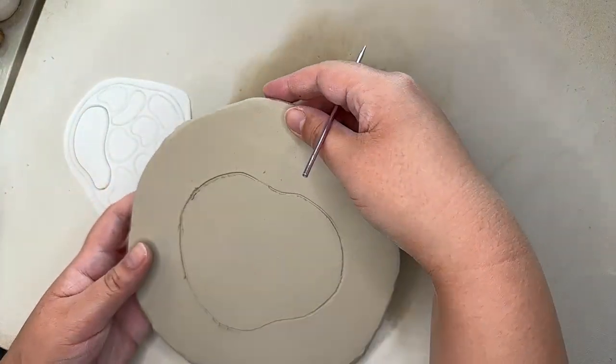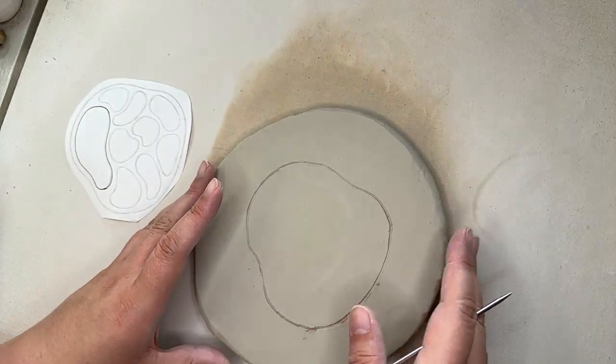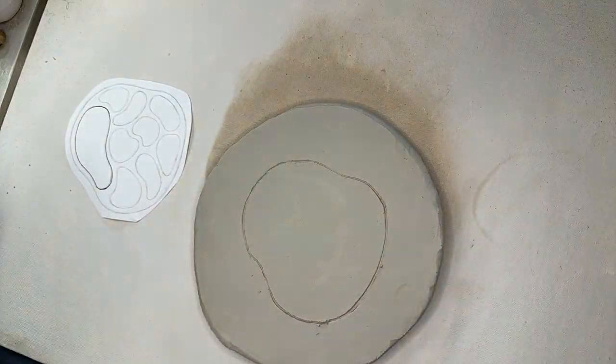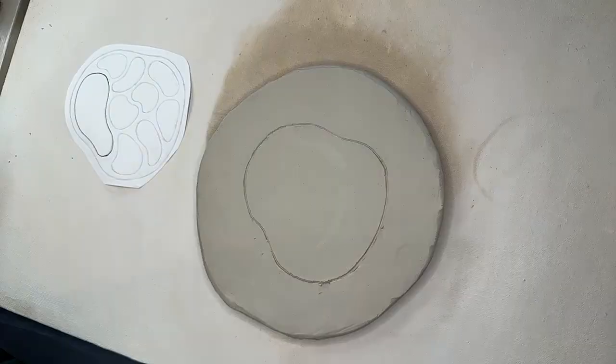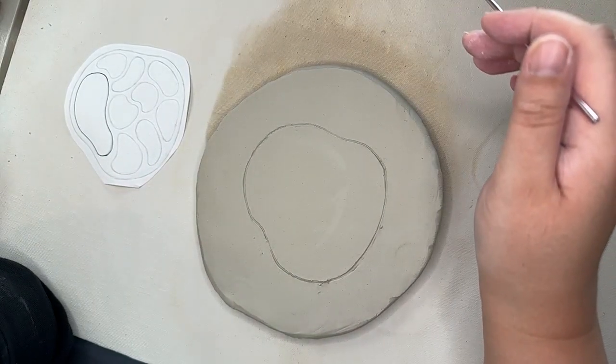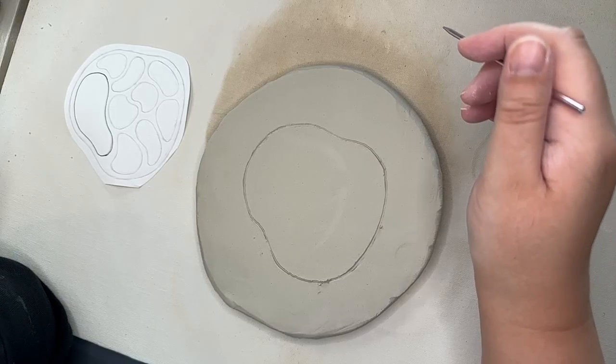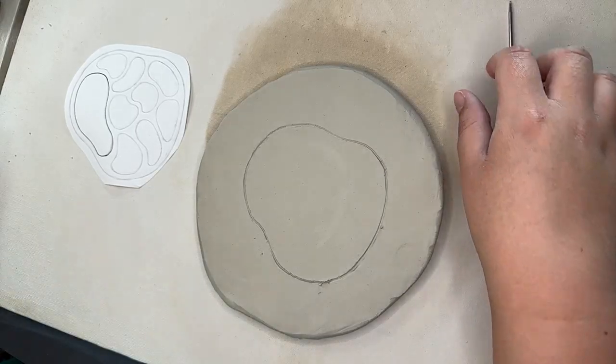So how's it go? It goes like this. Okay, and then I'm just going to trace this so that it is a bit larger. So let's see. How much do I think it's going to shrink? Actually, I want to see.